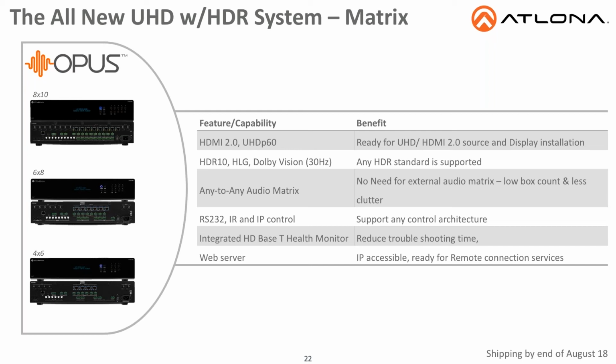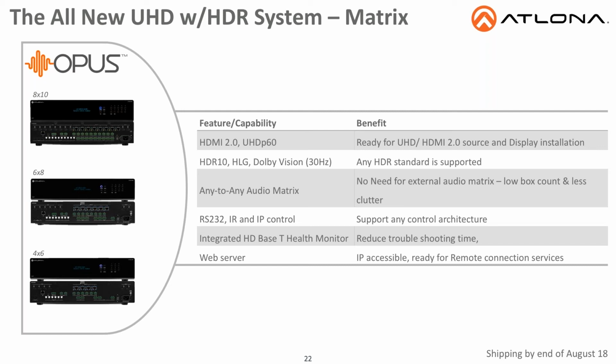Okay. And also tell us about any to any. So basically we can take any input and route to any output on the audio side. Yes. So this is perfect for sports bar environments or things like that. Exactly. You can see on the bottom, there's also Toslink outputs. Nice. So you're able to route that in any form that you want. It could be matrixed or it could be mirrored or however you want to set it up.